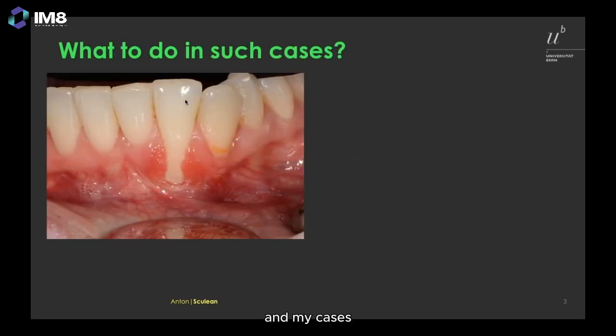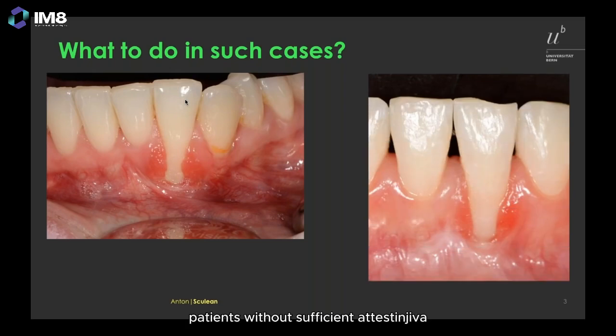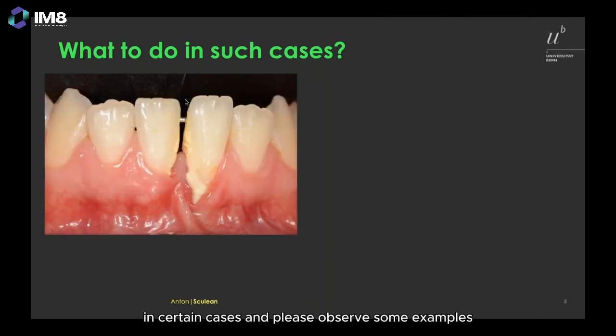And my cases very often are similar to those you see on the screen. Patients without sufficient attached gingiva, patients that have problems in cleaning, and they have, in fact, attachment loss, bone loss, and sometimes the problem is advancing over time, is progressing until the apex in certain cases. And please observe some examples.